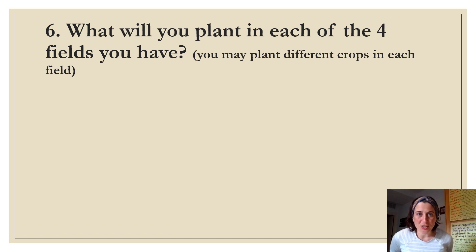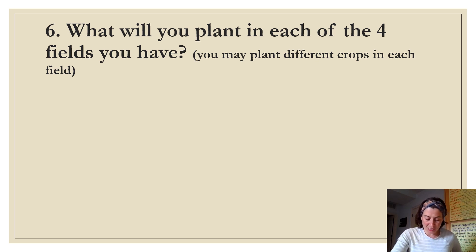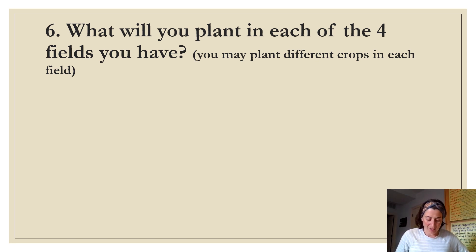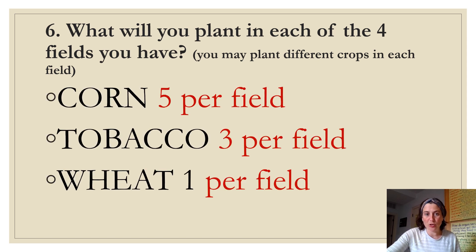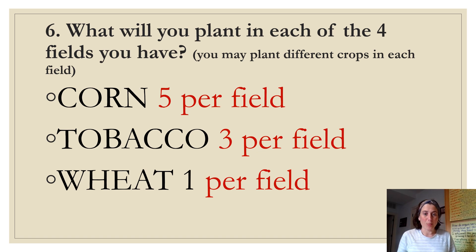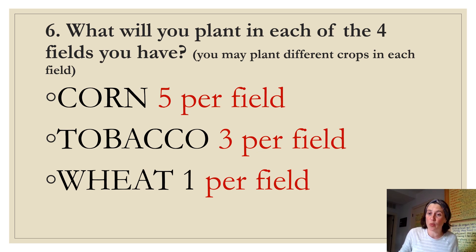Decision six reveal — which crops did you plant? The colonists grew corn, wheat, and tobacco. Due to the climate, wheat did not grow very well — and I gave you a warning about that at the beginning. Corn went crazy and totally thrived, becoming a favorite. They couldn't eat tobacco, but they were able to sell it for a profit. Points: every cornfield is 5 points, every tobacco field is 3 points, and every wheat field is 1 point. Add those up — if you had four cornfields, you could get 20 points.